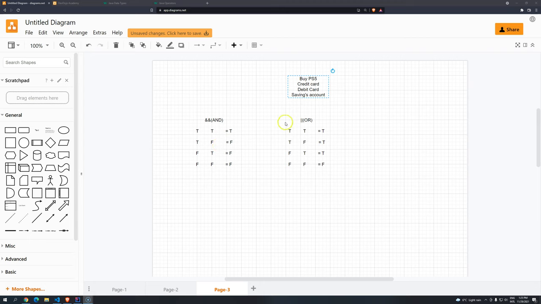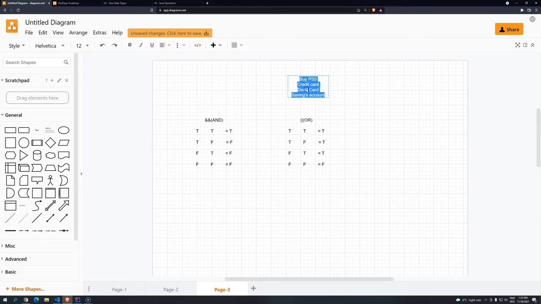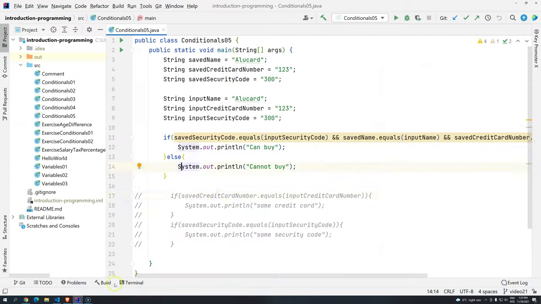So continuing the logical operators, or, now we are going to implement this example. I want to know if I can buy a PS5. We first have to give a value to the PS5, and then we have to check if credit card, debit card, or here, and let's change this to checking account. That's a bit more straightforward. If we have money in one of these, it means that we are allowed. Of course, we should probably also ask our wives if we can buy it.